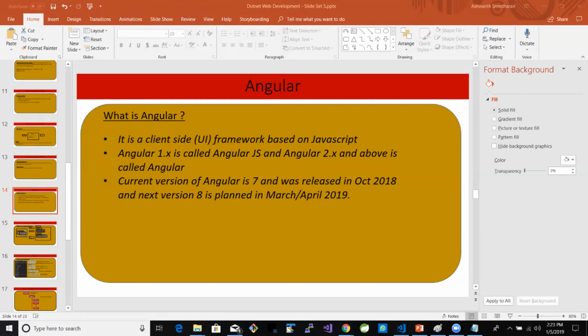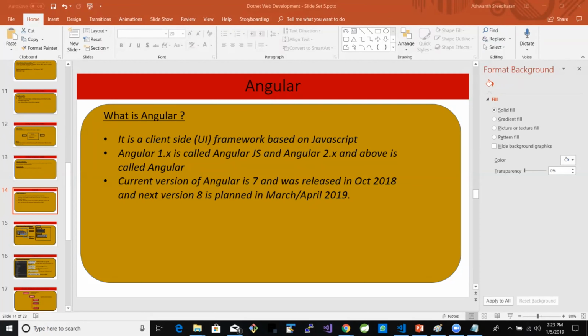That's how it works. Angular started with 1.x. 1.x was called AngularJS, but from 2.x onwards, it is called Angular. So the current version is 7, and they are almost releasing new versions every 3-4 months, but not too many changes happen. From 1.x to 2.x, there is a big change. Almost nobody uses 1.x. So they started with 2 and then 3, 4, 5, 6, and now 7 is there. Then they're going to 8. But the 2.x architecture is the same.